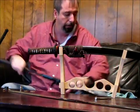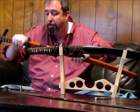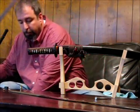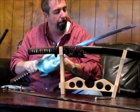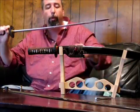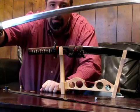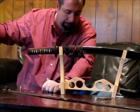Now, this is an older model Ronin Dojo Katana, 1045 steel. And the older Ronin Katana had Hamon, fake Hamon on it. And these were wire brushed, which is using an abrasive to create a different pattern along the edge.